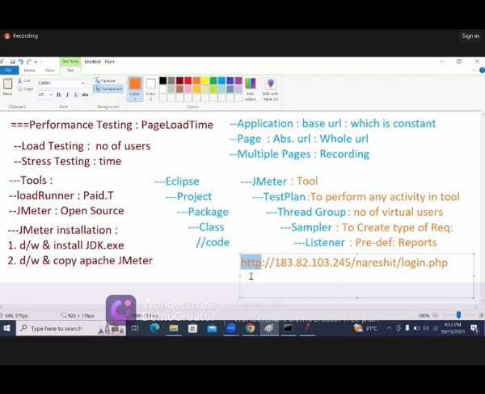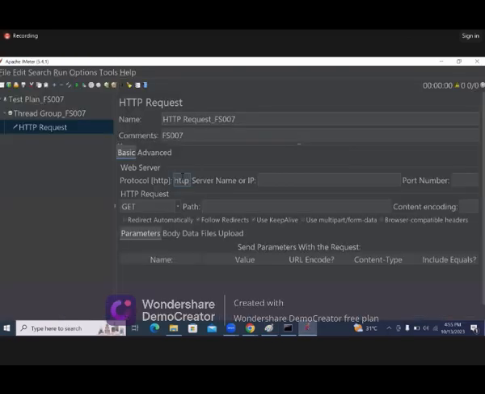So this is what you need to mention. We need to consider providing that particular protocol detail. After that, you need to provide the server name.